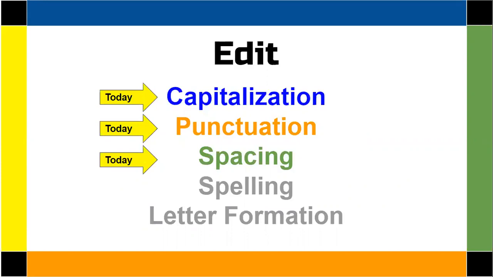So, capitalization. Go through your writing. Did you capitalize names? Did you capitalize names of people, places, right? And names of things, okay? Make sure it's specific names of things. Make sure your capitalization. Go to every sentence that you wrote. Did you start it with a capital letter? Remember, after that punctuation, then should come a capital letter. And at the beginning of our writing, make sure that we have those capital letters.